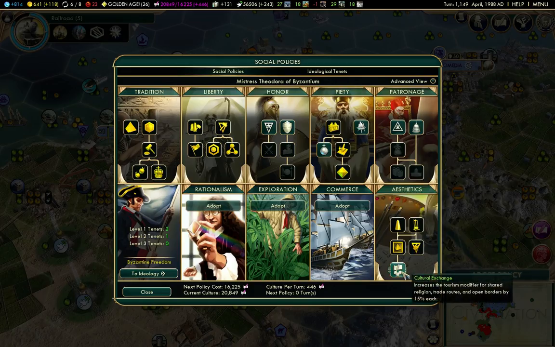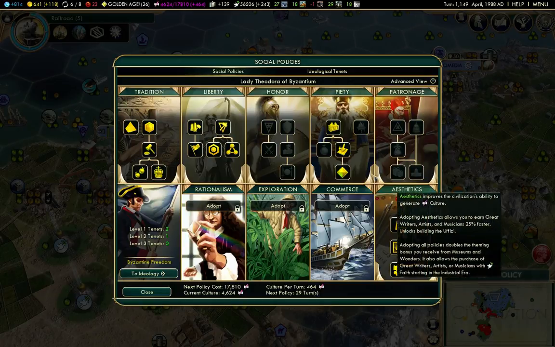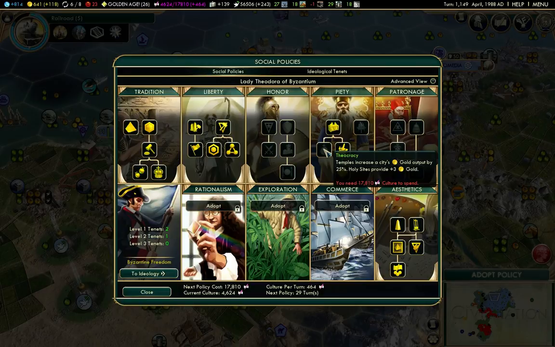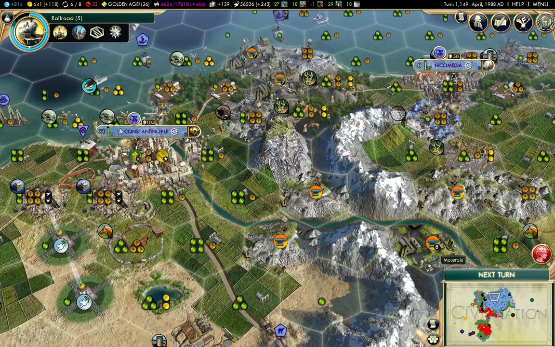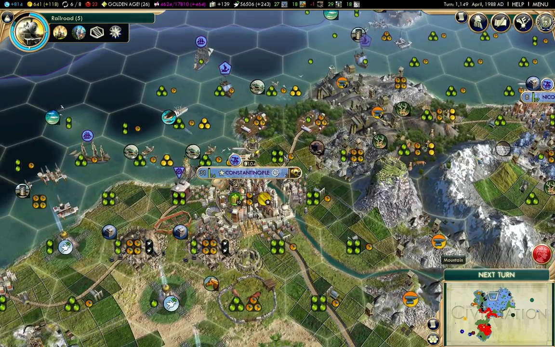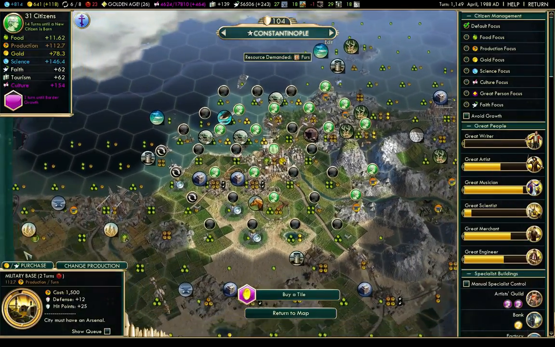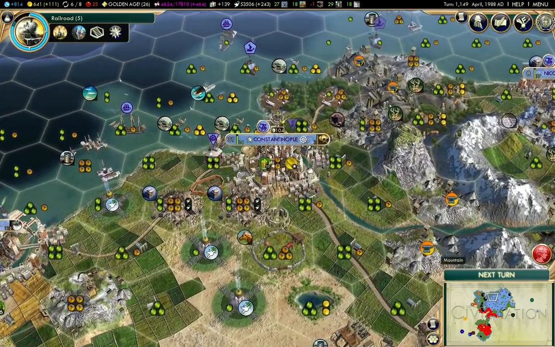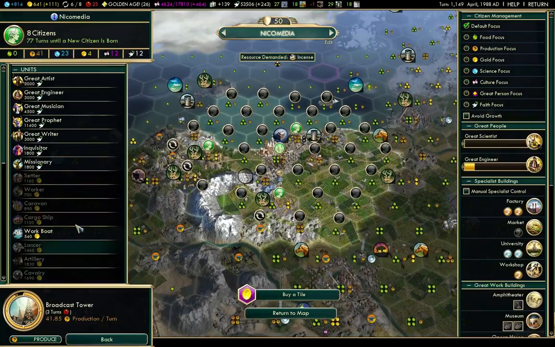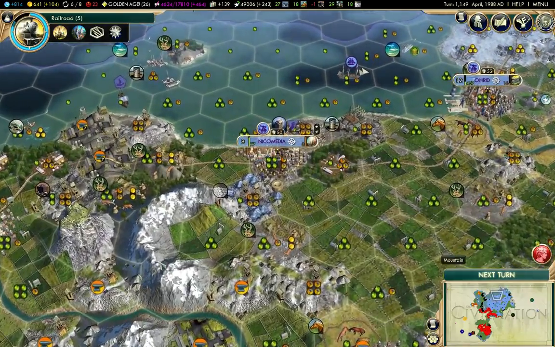Okay, policy. I'll adopt that policy. And wham, my tourism's up to 139. I think I want to actually at least pick up this one for gold purposes. But maybe not. Right. And now I can purchase great musicians. So I will, in fact, purchase. So I have lots of faith here. I will purchase three of those.